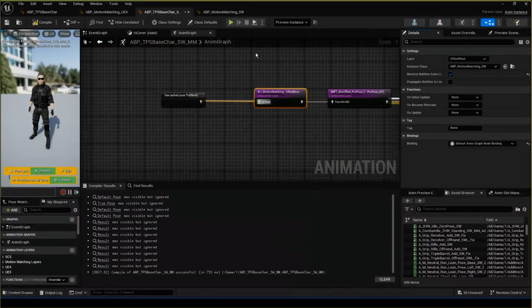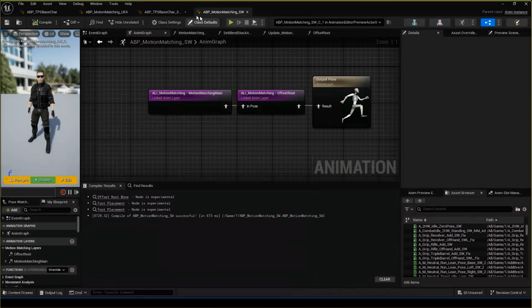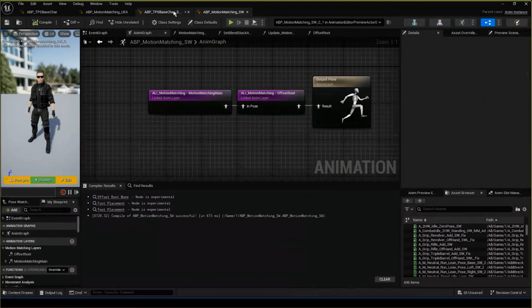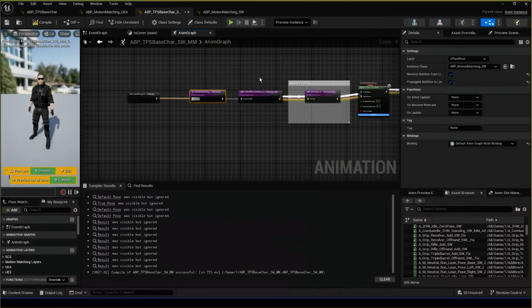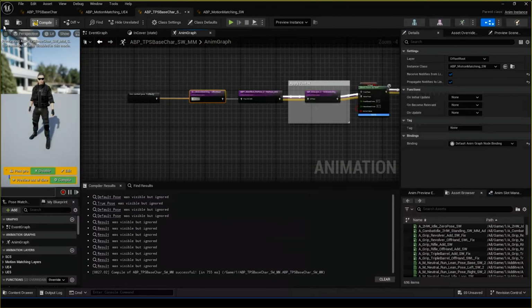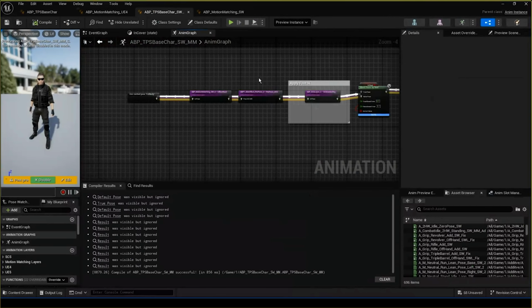Receive notify. Oh, it's back to normal now? No, not the wrong one. That's the wrong one. Wait. Yeah, this is the correct one. That's odd. I swear to God, it was T-posing before, right? It was, yeah. Yeah, this is so weird.